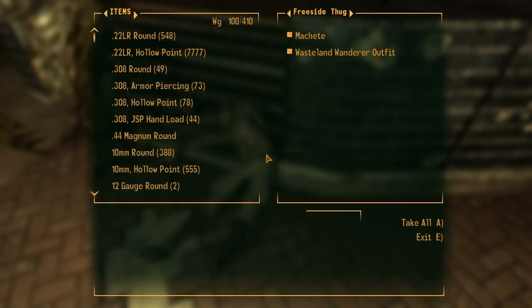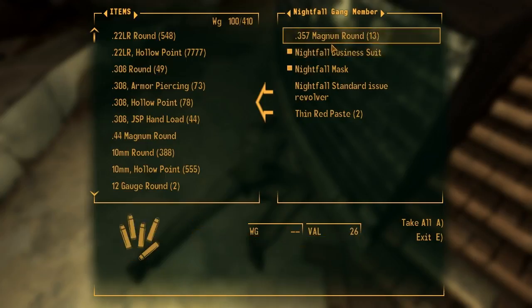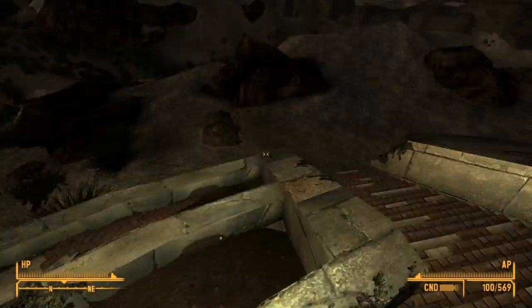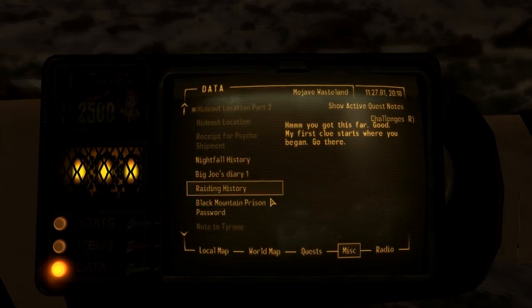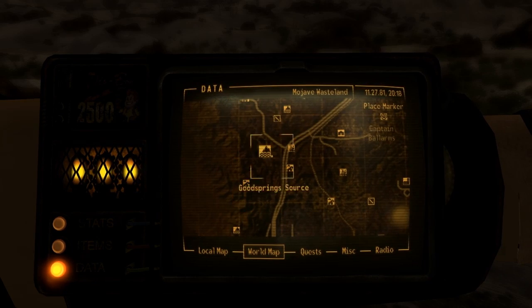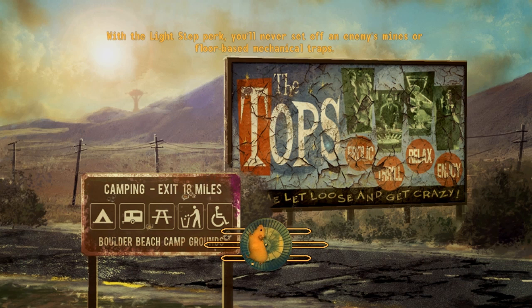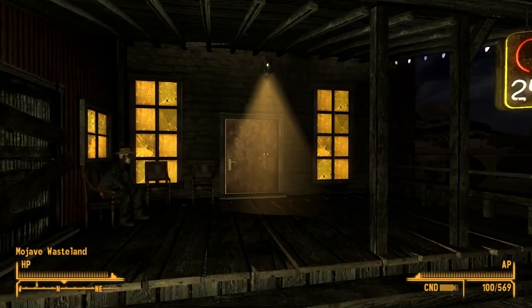Yo, dig bag. Alright. Man, these guys are huge. Where we began? Or where I began? Like in general? Like in the game? In Doc Mitchell's house? I guess we'll check Doc Mitchell's house. Well, we'll check the saloon first.